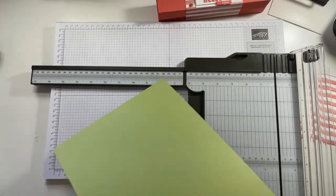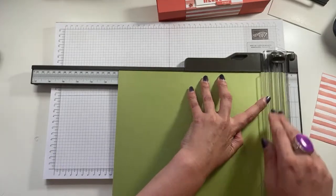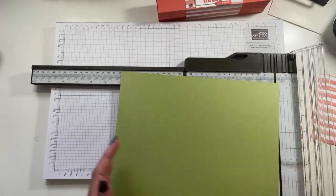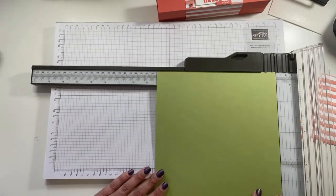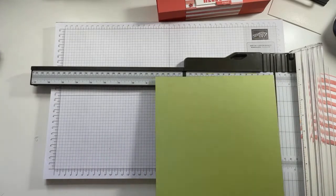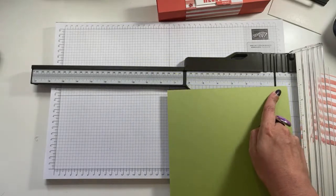For those over in the States, I've cut my paper down to 11 inches, since your cardstock is shorter than mine. You'll need to cut yours as well so it's narrower, and I'll tell you that as we go through. At 11 inches, you want the short side at the top, and you want to score it at one and a half inches.